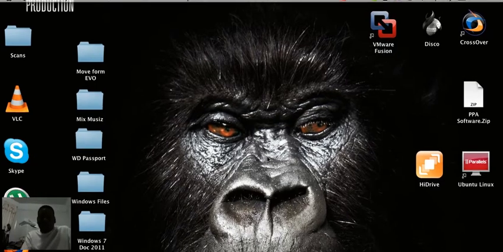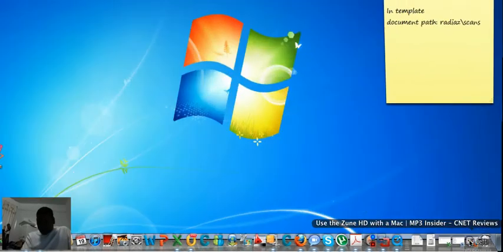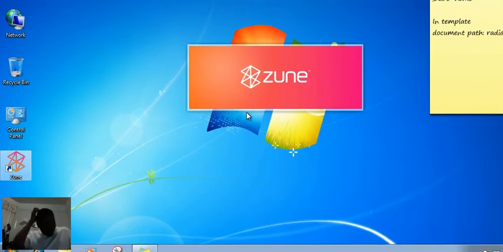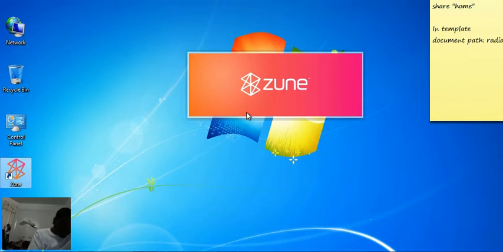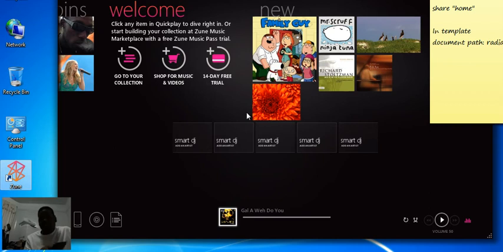So I'm going to fire up Windows. I have Windows 7 here. I got the Zune and want to reset this thing. They said that if you hold down the main button and the media button, it'll pop up saying connect to your Windows PC. However, I've connected this to a Windows PC and I'm still not getting Windows to detect this device. I don't know why.